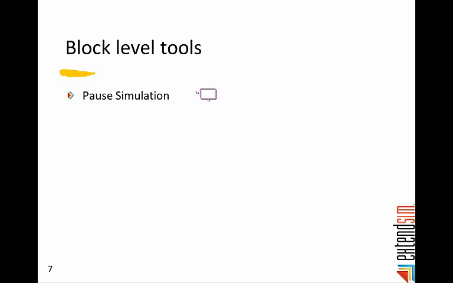Now, the pause simulation tool is something that I don't tend to use a whole lot, but I know a number of people here at Imagine That use it, and I think this is one that Robin likes to use as well. It will run the simulation to a certain point and then pause it, and you can step through the simulation with the step tool in the toolbar. And this can be useful for trying to see how the items are moving in kind of slow motion or having control over that.